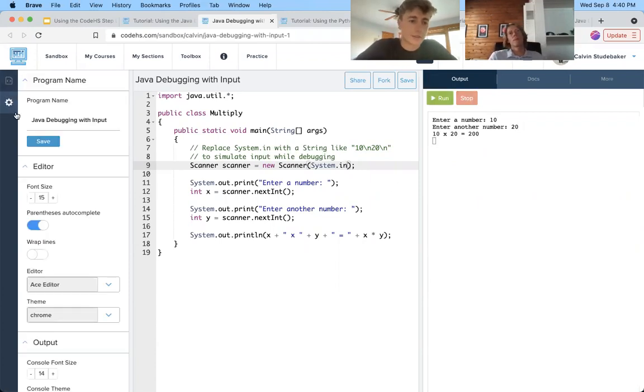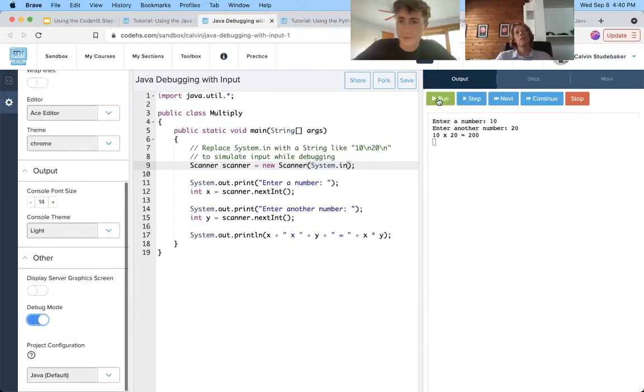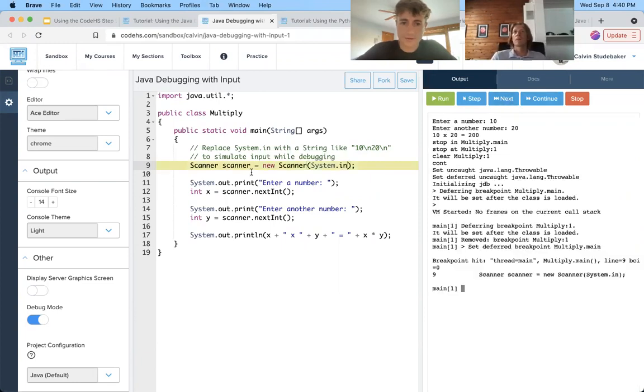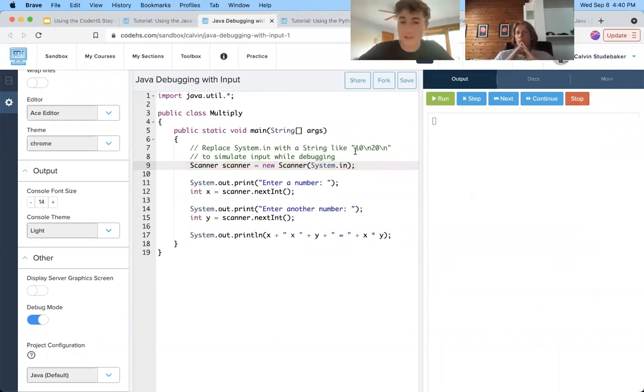If we were to try doing this in debug mode, let's see what happens. Okay, so we're here. Let's continue. It wants us to enter a number. Let's try 10. It's saying, ooh, unrecognized command 10. So JDB isn't smart enough to figure out that it needs to pass along that 10 to the program. So instead of using system.in, all we have to do is manually type in the input that we intend to give it.